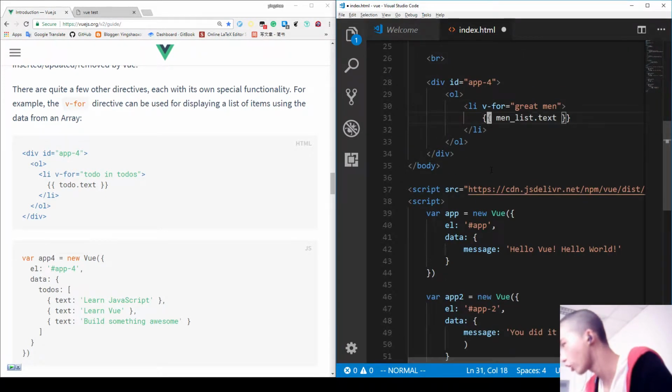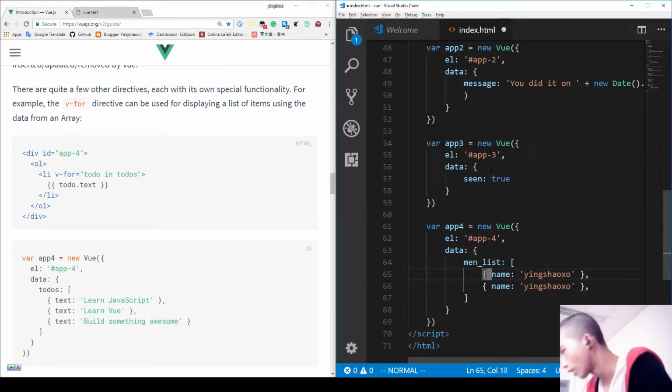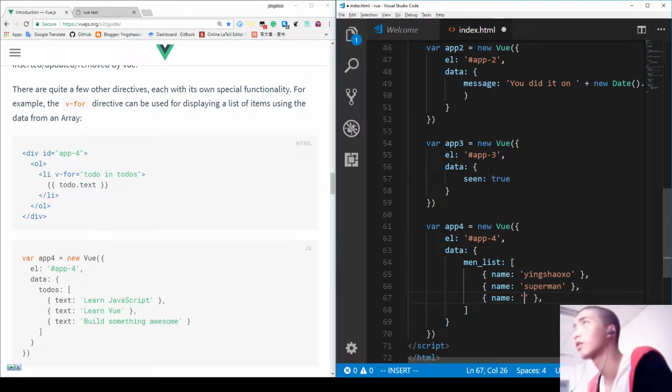So we're gonna change it here, we change it to men, so we can make it right. The second man is, let me say, Superman. Yeah, Superman. And the third man is God. Okay, God. Fine. I'll just have these three elements in that list.